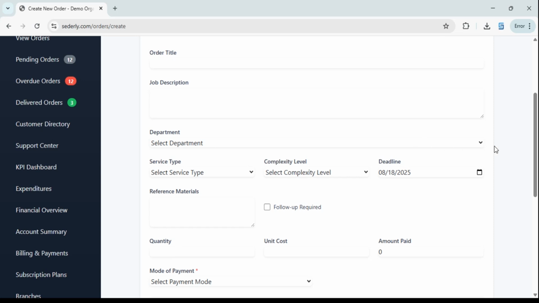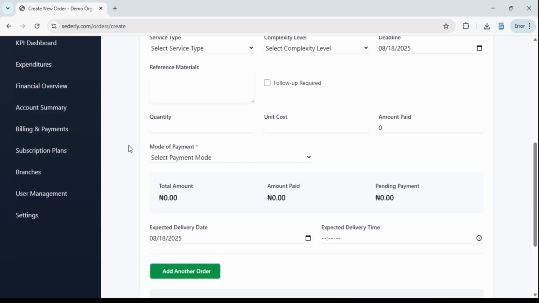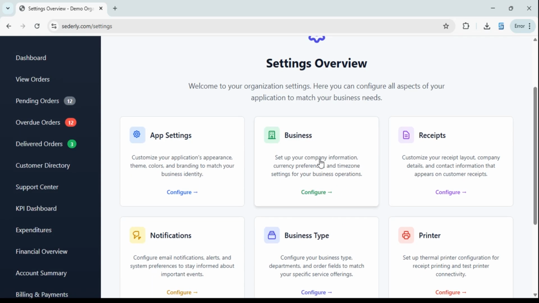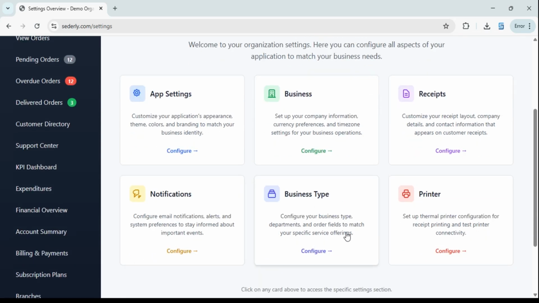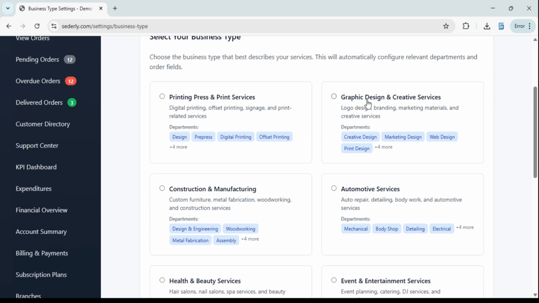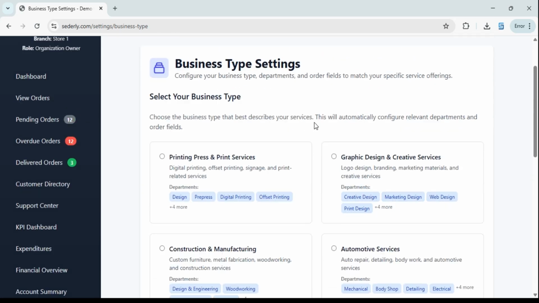So we can switch. Let's say we want to try out automotive. All right, so let's go to settings. You come to settings and then you say business type. Yes, so you see all the business types listed here.